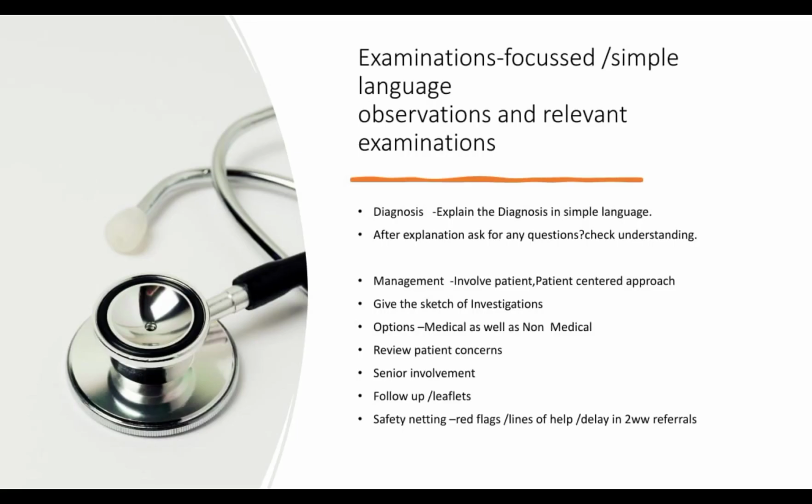So when you are focusing on examination, try to use simple language, verbalize your examination. You need to say that you would like to take the observations of your patient as well as the relevant examination. So once your patient had given you the history and you have got the results of the relevant examination you mentioned, you can analyze and come to a diagnosis. So you need to mention your diagnosis to your patient. And once you mention the diagnosis, always use simple language to explain the diagnosis to your patient.